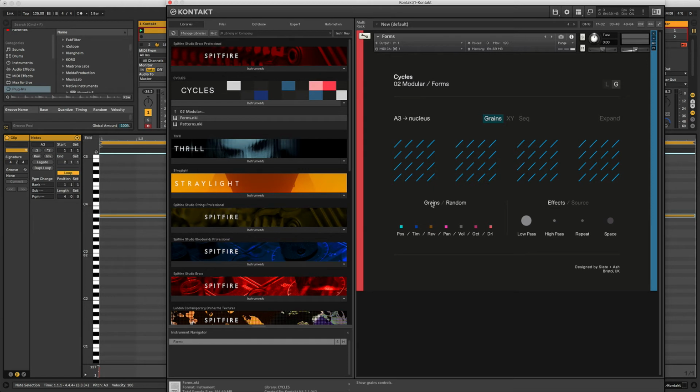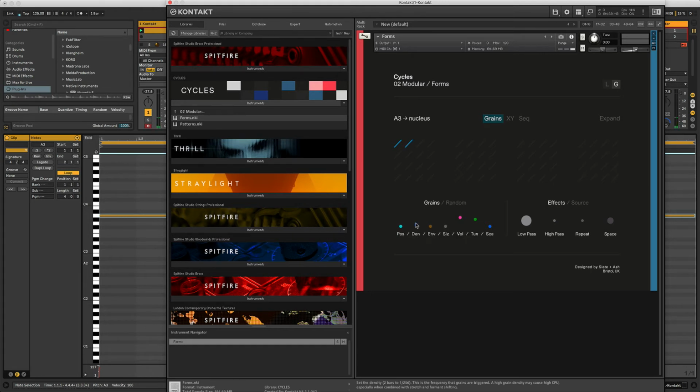If we click into random mode, I've also turned off all these random modulations, which I'm going to explain in a bit. If we press play now, you're not going to hear anything. All you're going to see is just one of these segments lit up. Now if I was to change the grain position from here, you'd see it simply goes across all of the 4 grids. We can bring it back again, but we can't really hear anything, and that's because we have such a small grain size and the density. So let's start working on some of these.